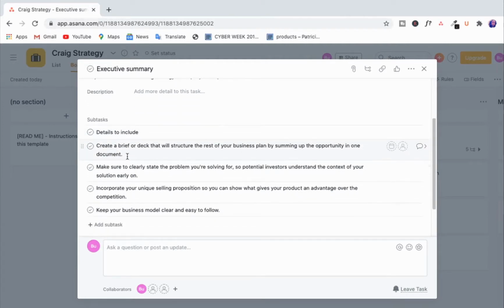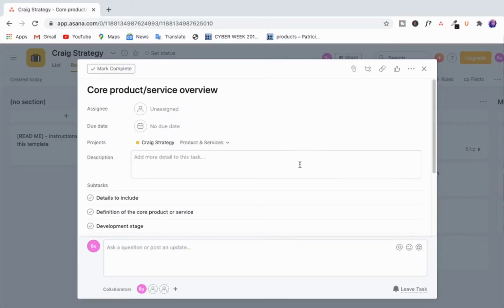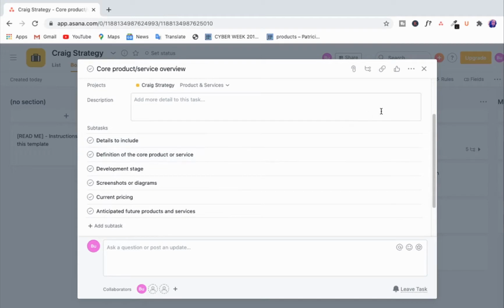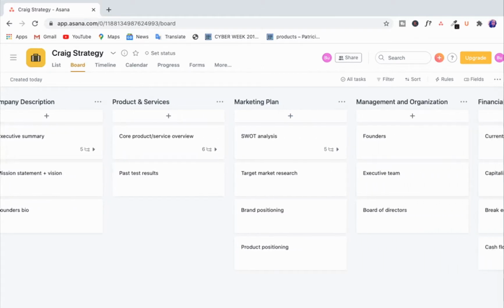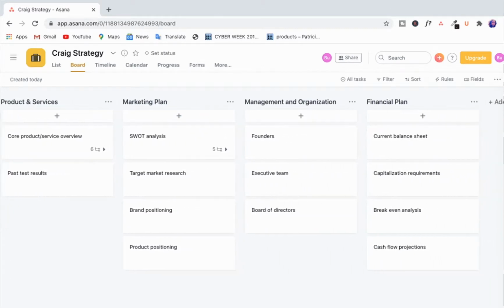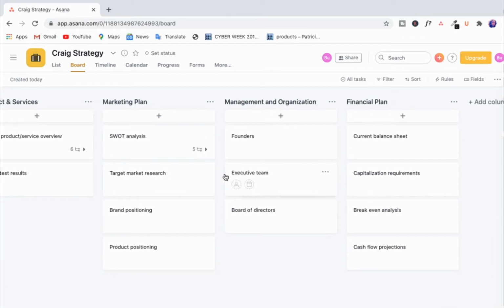It shows you exactly what you need to do. Products and services. It's really, really easy, guys. It's really set up so that you could have a lot of control, a lot of clarity when you are planning out your business plan.